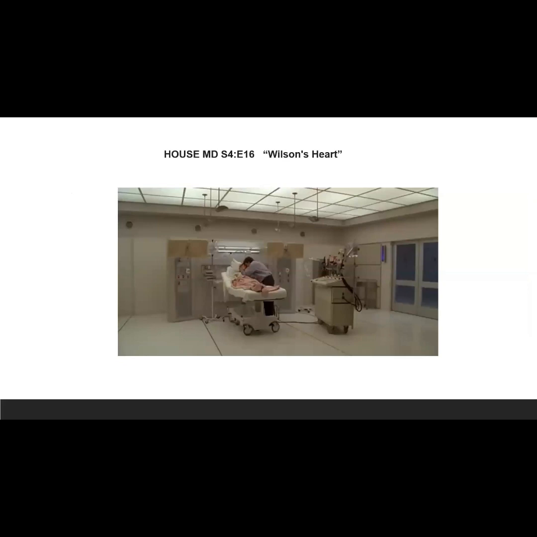Speaking of ECMO, what comes to my mind is a famous medical drama, House MD, season 4, episode 6. Dr. Wilson's girlfriend goes into heart failure and she is on cardiac bypass. And when the medical team understands there is no recovery, they make the patient awake so that Dr. Wilson could talk to her and give a last kiss to the patient.